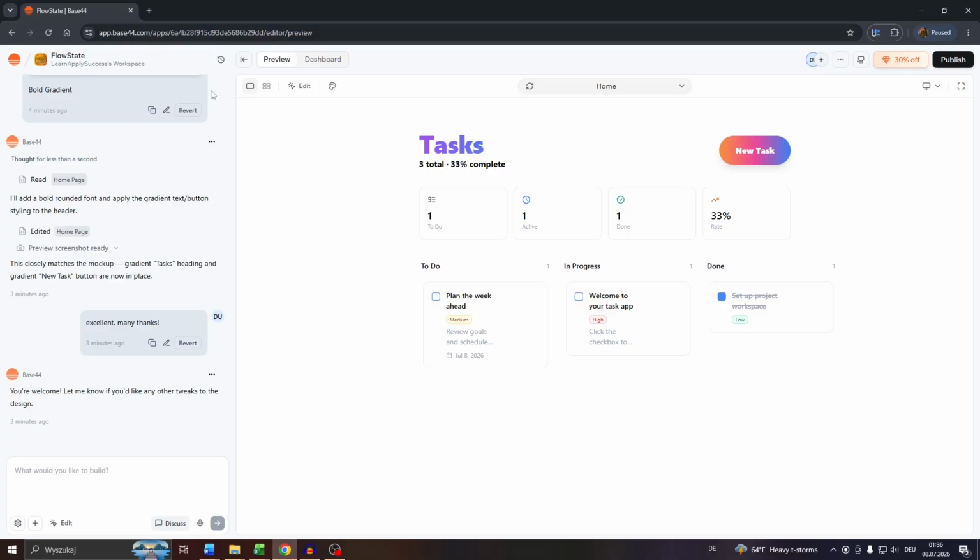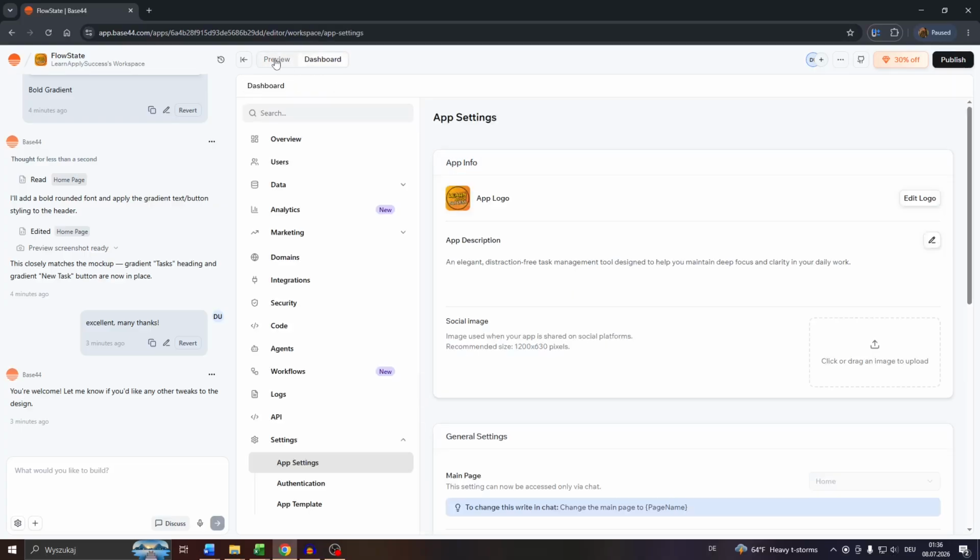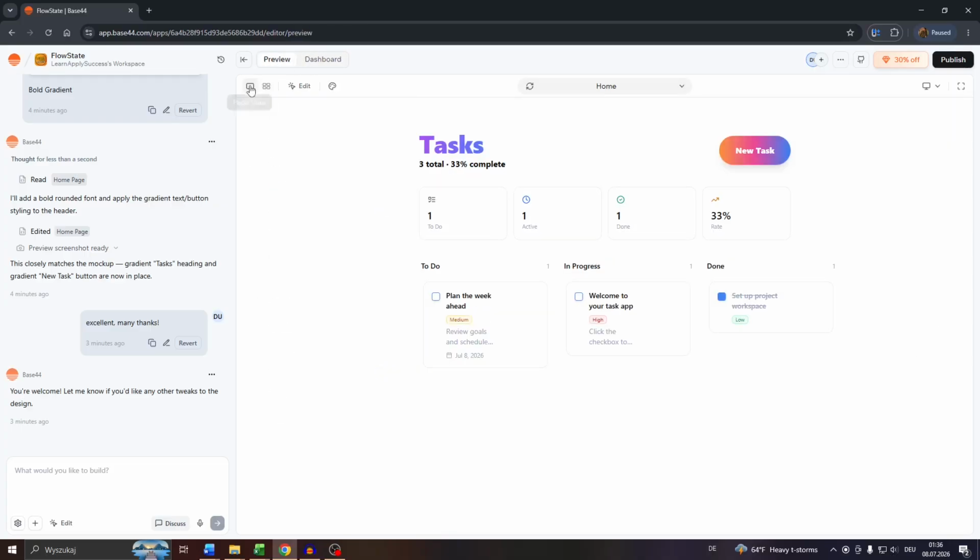So guys, as you can see, I'm inside the app editor for my example app here. The first step you will need to do, guys, is switch from the dashboard view to the preview and then choose one of these views here, page or canvas. If you stay on the page view, you will be given the opportunity to navigate to your app's pages. And after that, guys, whether you stay on the page view or canvas view, it doesn't matter because you will see that button here in both cases.